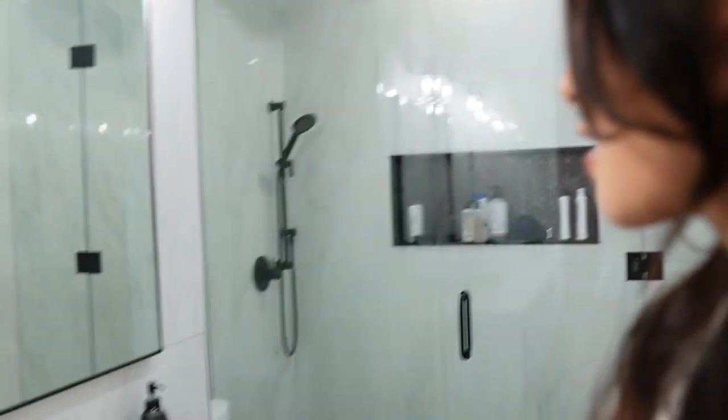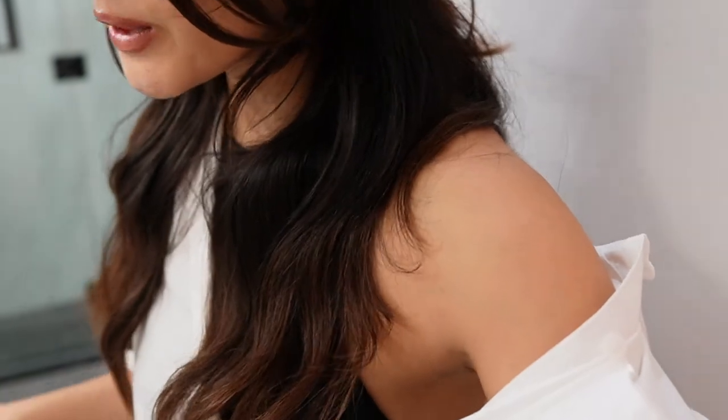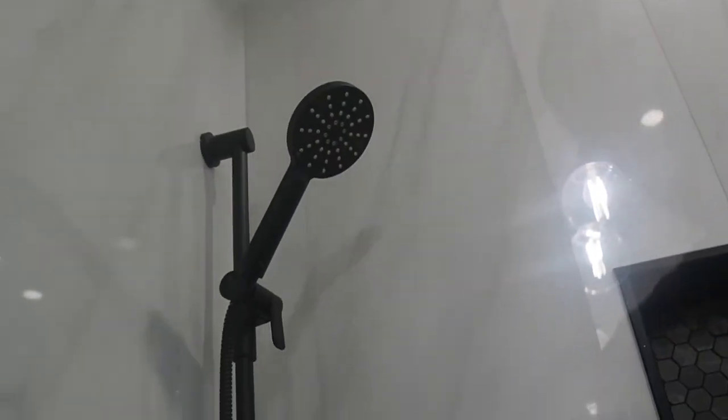So you can see behind me, there are two rain showers, which I love. It definitely adds to the value because having just one sink really limits it, especially when there's only one bathroom. But you've got both sinks and both showers, so if there are two people living here, you really have more than enough space. Overall, really like the design — the stone is a nice contrast to the wall. Same colors, but there are some black sparkle pieces that match the fixtures and handles throughout.